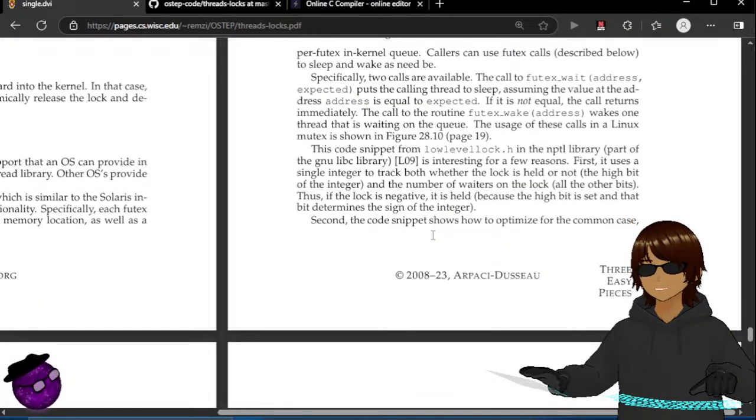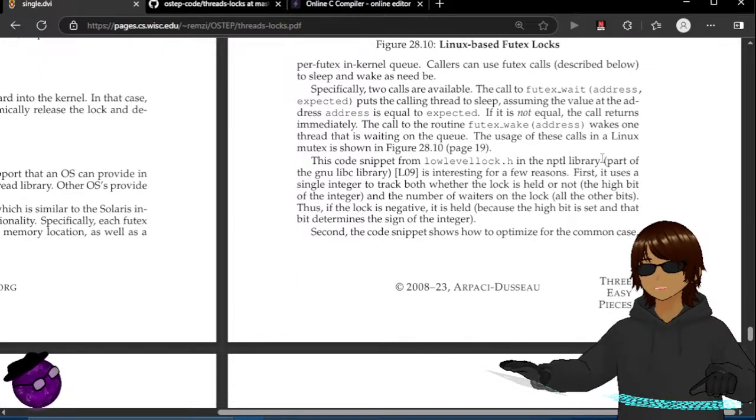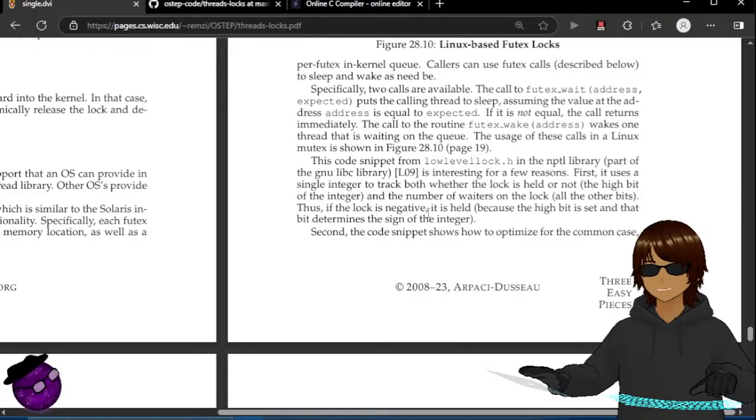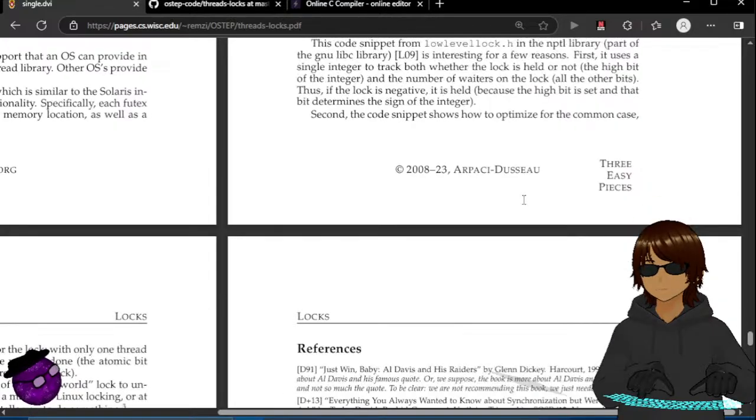Okay, these last few examples are slightly confusing for me. This code snippet from lowlevellock.h in the NPTL library is interesting for a few reasons. First, it uses a single integer to track both whether a lock is held or not and the number of waiters on the lock. If the value is negative, the lock is held. Second, the code snippet shows how to optimize for the common case.